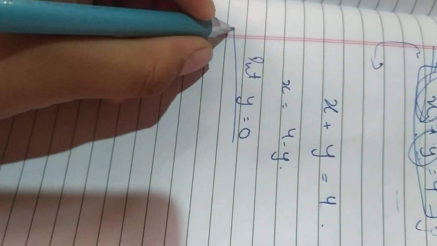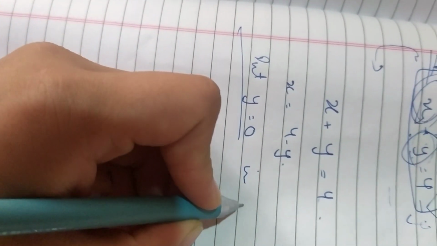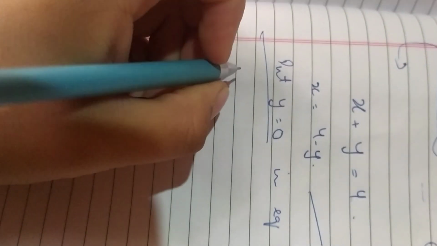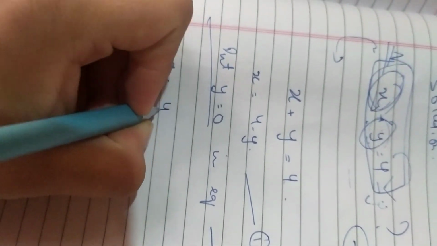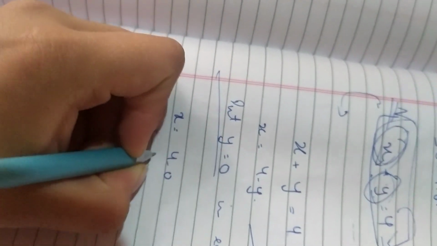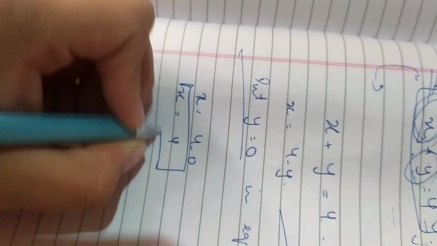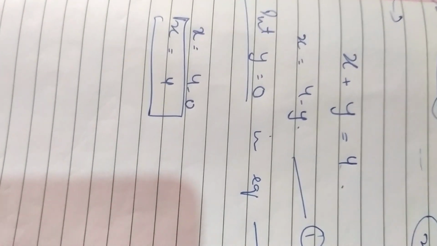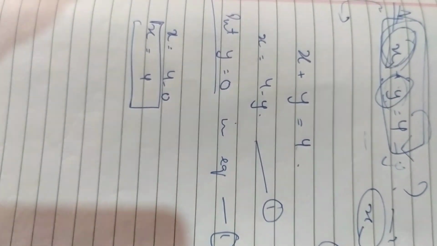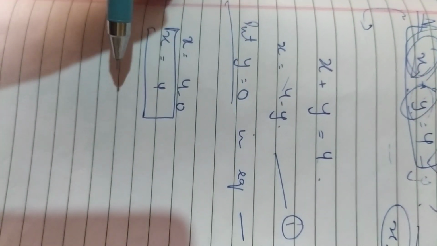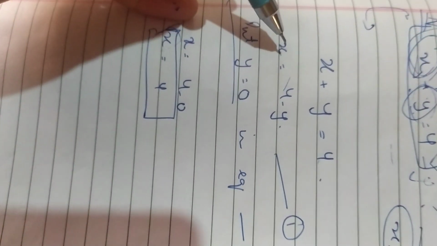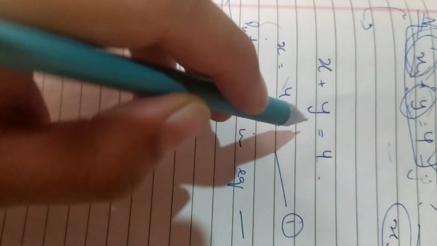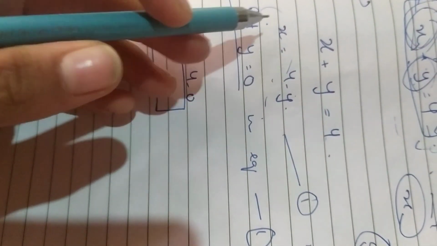Put y equals to 0 in equation 1, which is this one. It is x equals to 4 minus 0. It's x equals to 4. So here we find the equation 4, and if we put the value of x in this equation and this, you will find that x will equal to 4. LHS will equal to RHS.